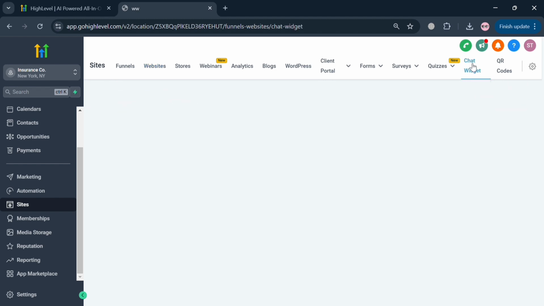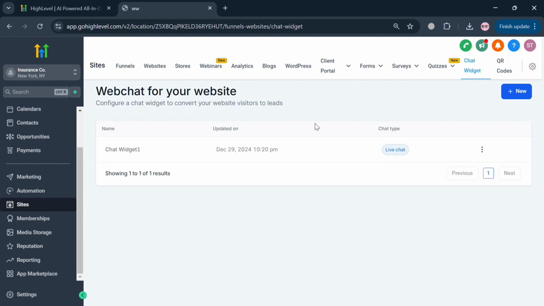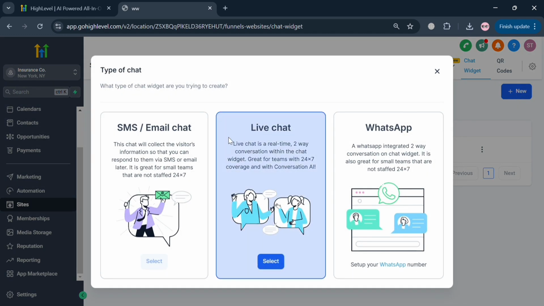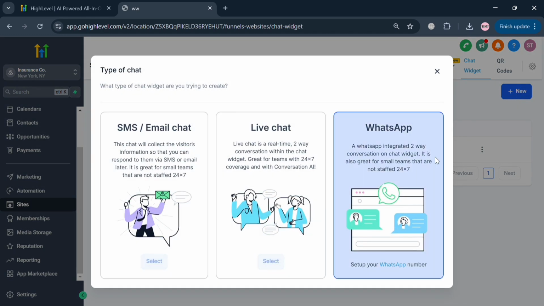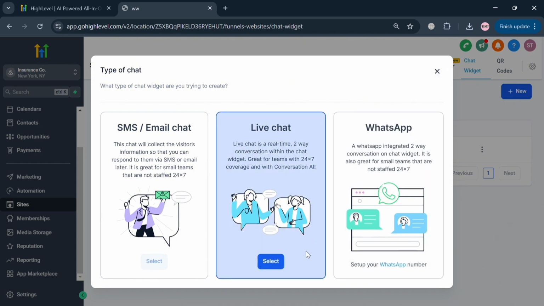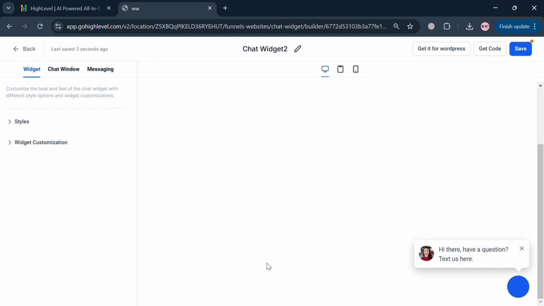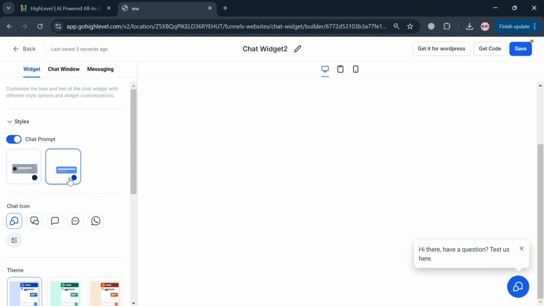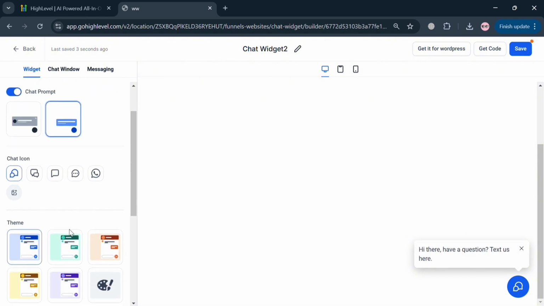Now moving on, aside from that, you could also navigate this chat widget, where you can create a widget in here, such as a live chat, SMS, or you could start clicking the plus new button on the top right corner, where you could also use WhatsApp, SMS, or email chat in here. And let's say I'm going to select this live chat, and upon clicking on it, you will automatically be directed in here, where you can start navigating on the left side panel this widget to customize the chat, in which it will show you on the right side panel below what it looks like.